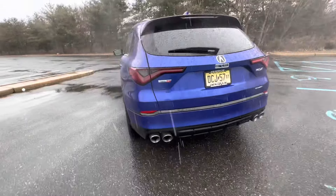It has super handling all-wheel drive — the traction, everything about this car is insane. It's the MDX so it has third-row seating. The new LED lights that came out in 2022 — the MDXs and the RDXs got the new front end, so they have nice sleek-looking lights. The Type S badge is all over this car, the front grille looks insane with a big Acura emblem. The car is extremely comfortable, easy to drive, very smooth — you barely notice how fast you're going until you look up at your heads-up display.